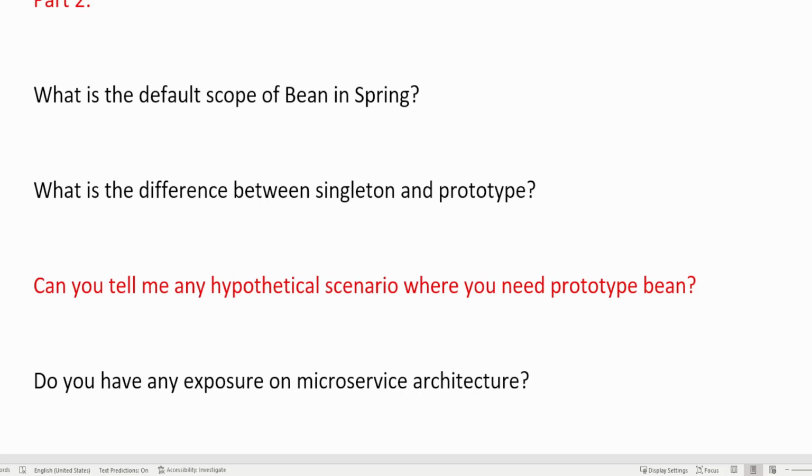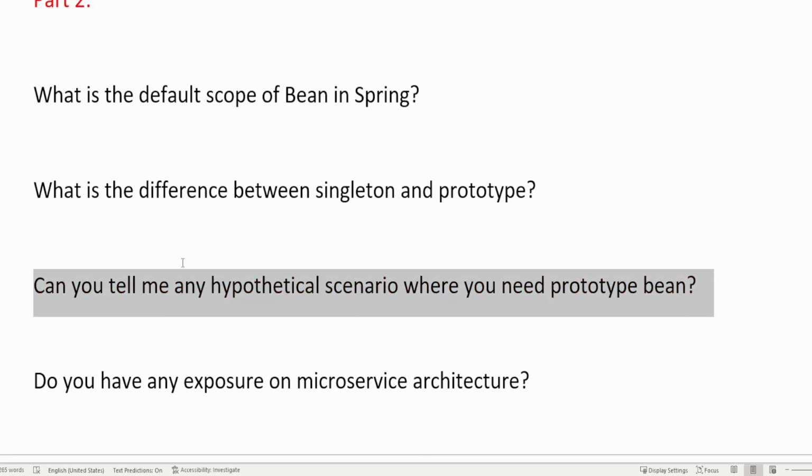For validation purposes in a form, you have to have multiple instances simultaneously which will validate the form. This is one hypothetical scenario, and you can have multiple other hypothetical scenarios as well. So this was our answer for this question.